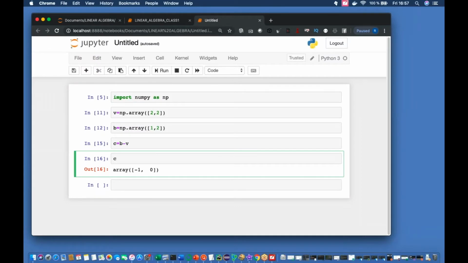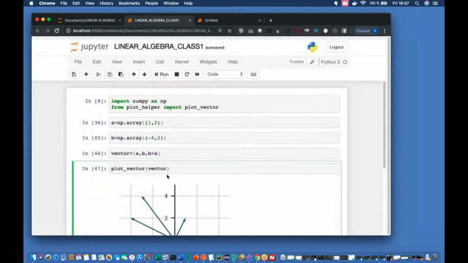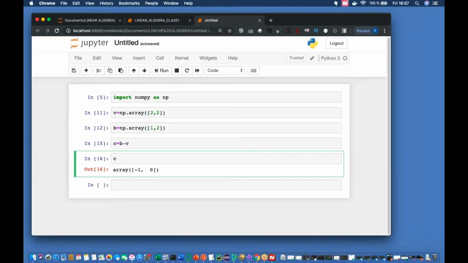So in this section we saw how to represent vectors, but this is not going to impact our case. I just wanted to show you that something is available. So we have seen addition, we have seen subtraction. The next part will probably be multiplication, or vector dot product. Yes, I think multiplication is the next part.